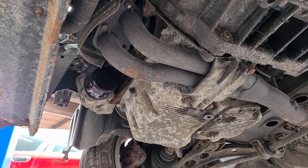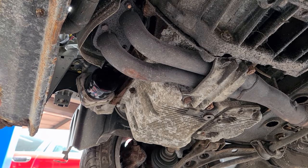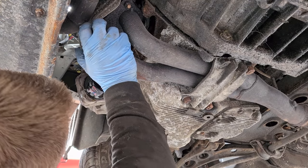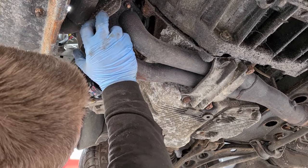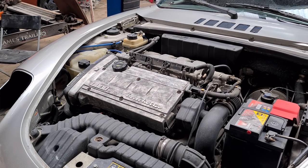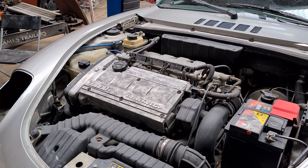Well, that's the oil and filter change done, and the air filter done. That was relatively simple. We've got a loose manifold heat shield here, but we can sort that out. It's just some bigger washers needed. So let's get cracking on the cam belt now. Not really going to film it or give you a guide to it, purely for the fact that I've done a twin spark guide already and it is pretty much the same engine. So let's get going.